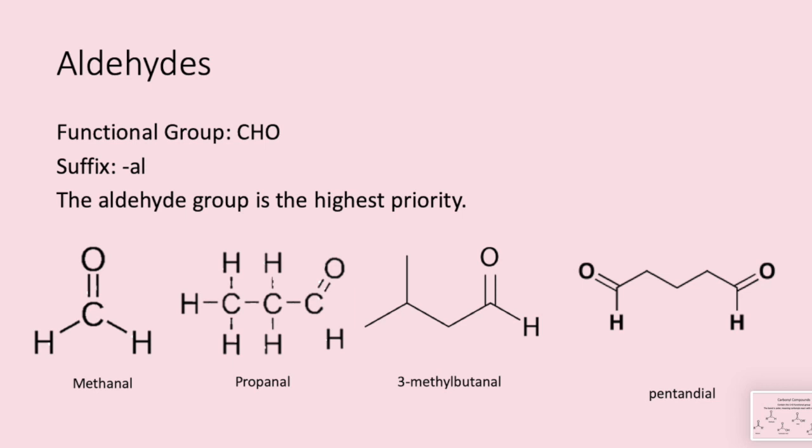The third example is a little bit different. We use a skeletal formula here, but the first thing we do is count the carbons — it has four. It has the aldehyde group but also another functional group: a methyl group. We need to include both of these. The aldehyde group has priority, so that is carbon number one, and therefore the methyl group is on carbon number three. We call the compound 3-methylbutanal.